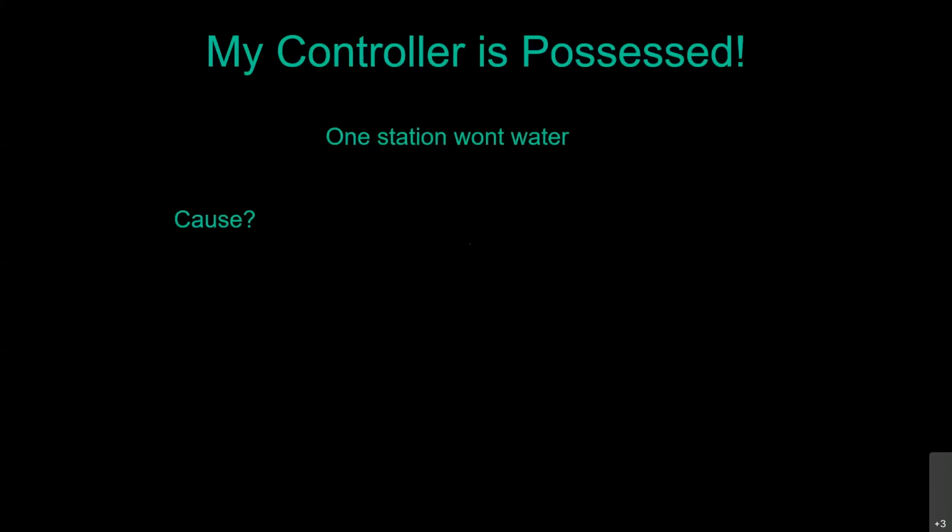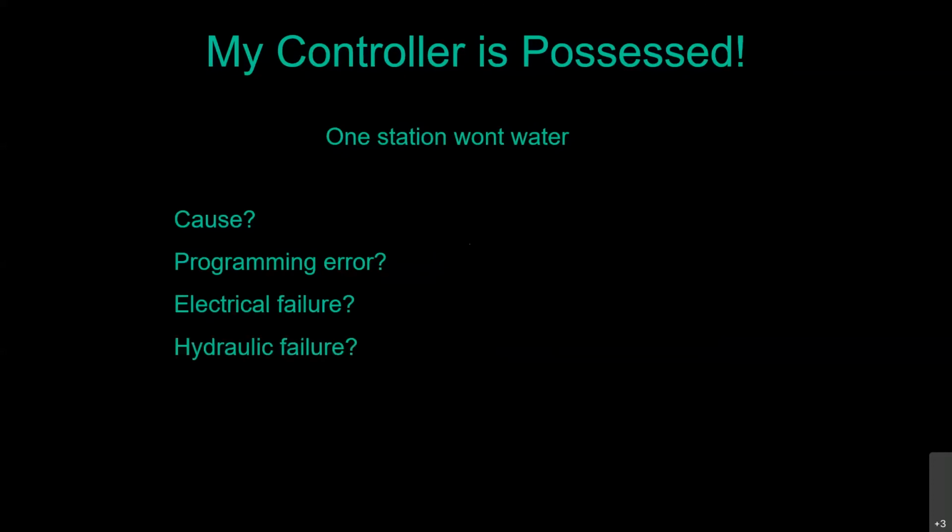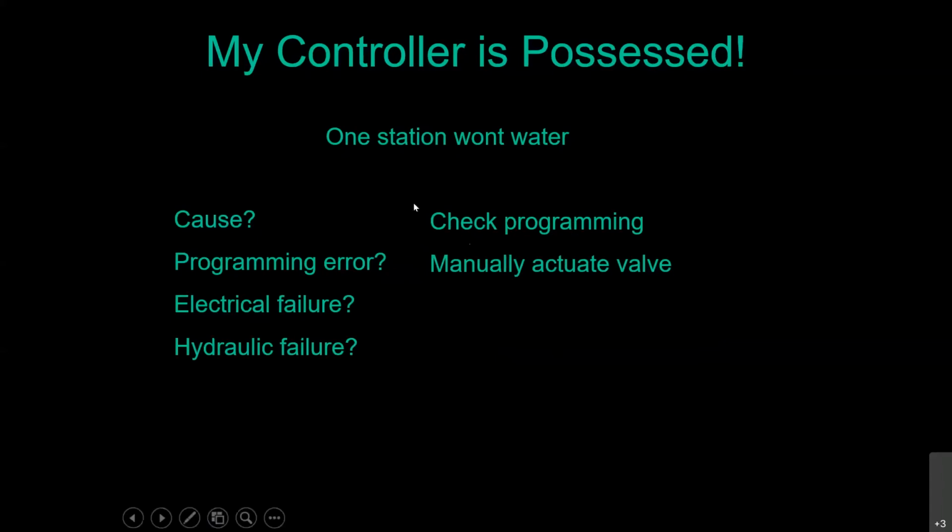Another one is one station won't water. Check your program. If you forgot to put in runtime for that station in any of the programs, it's not going to run. And it could be either an electrical failure. So these valves are connected to the timer by wires, but it could also be a hydraulic failure. The valves are actually using the water itself to open and close. So here, check your programming, manually actuate the valve like I showed you earlier, either that internal or external bleed.